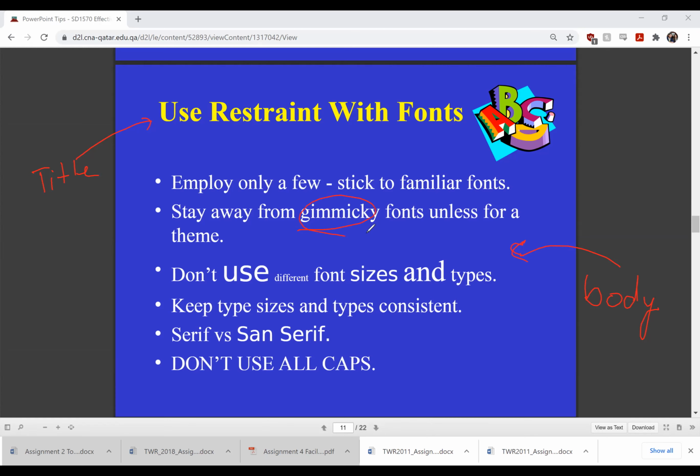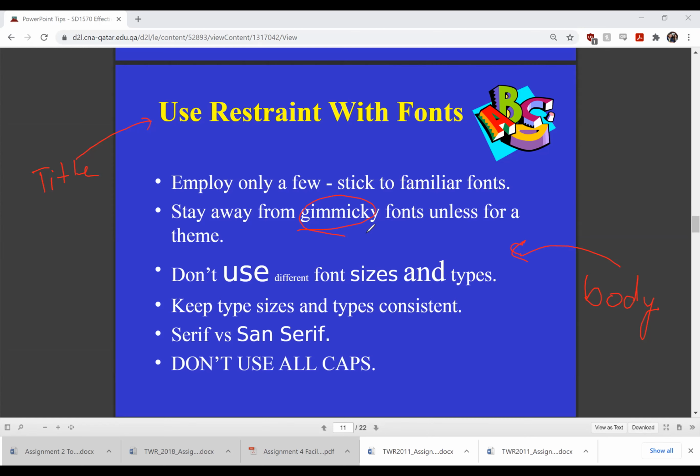Now, I don't know if you know what I mean by the word gimmick. A gimmick is something that's stylish but not important. You could say all style, no substance. A gimmick is like a trick, but these are silly fonts that don't serve any purpose. They're not professional. I'll show you some examples of some silly fonts in a minute.